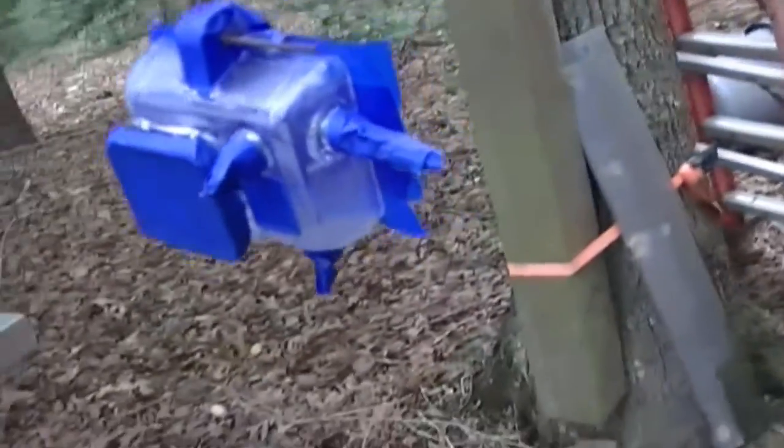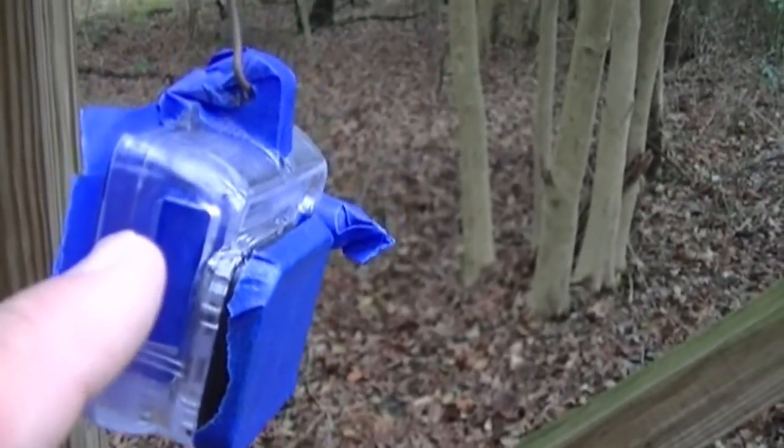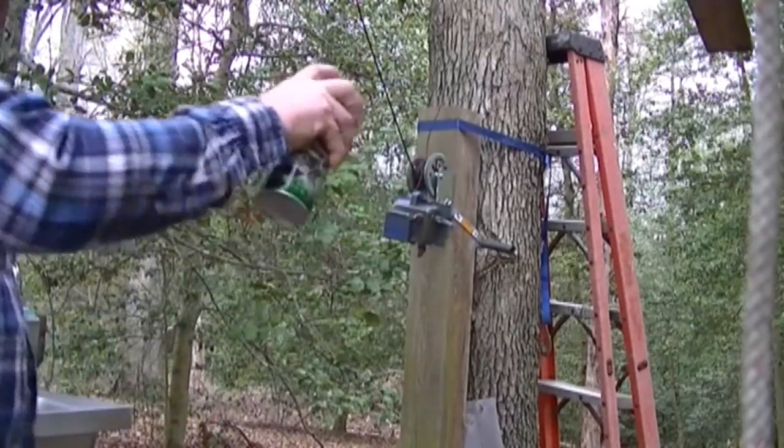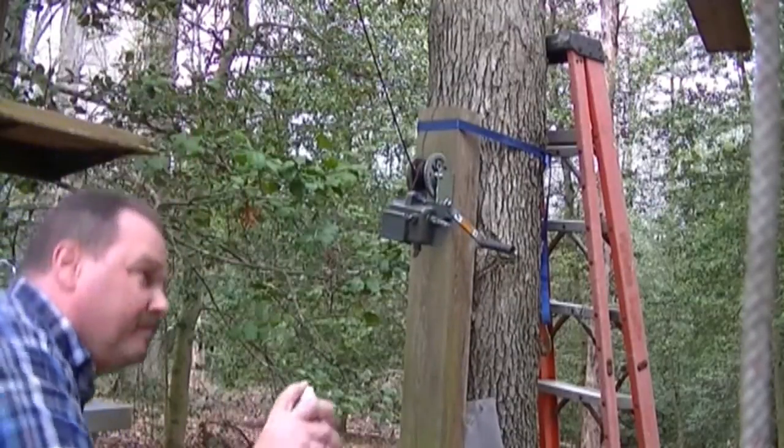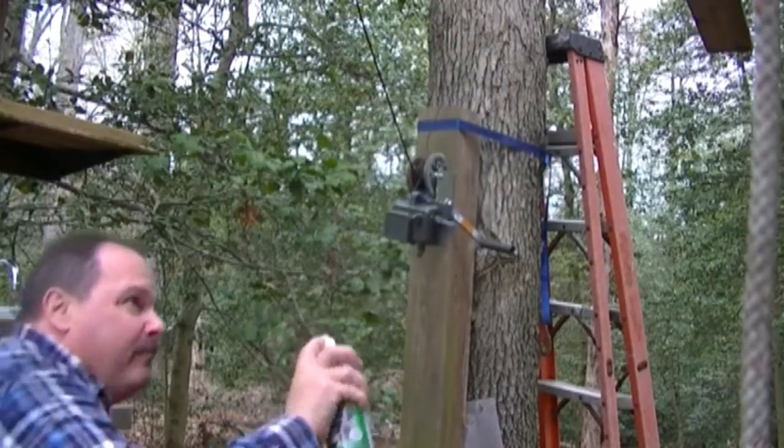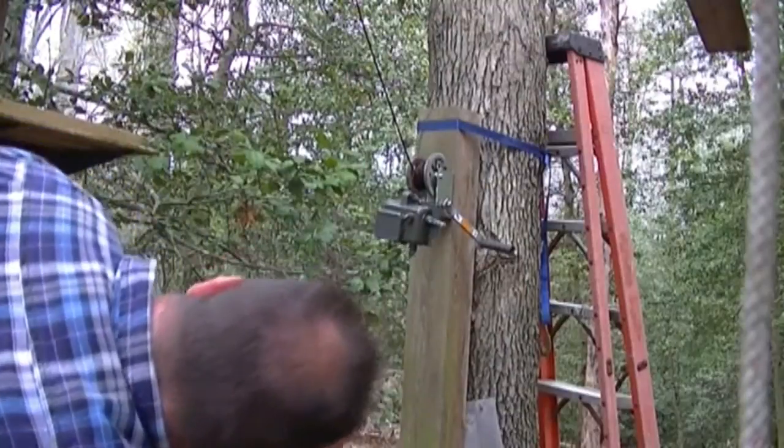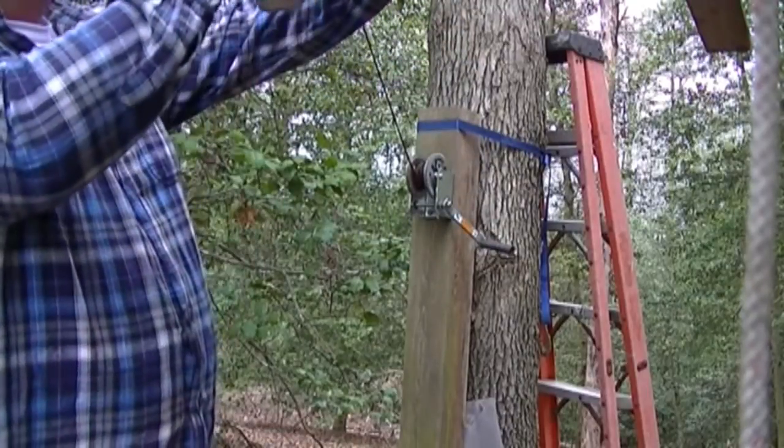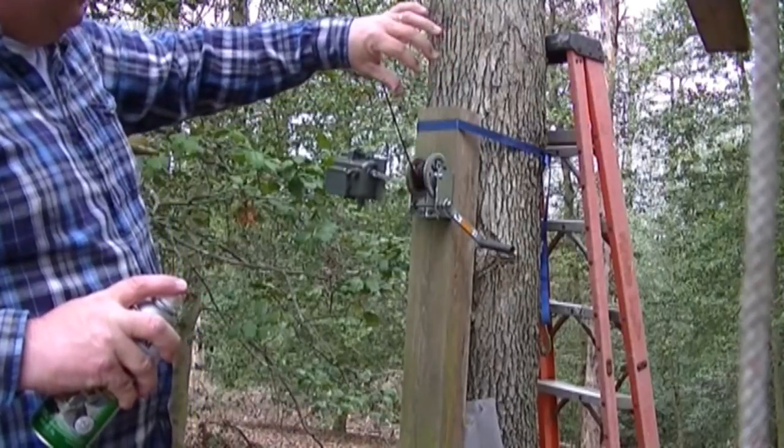So we got everything taped off and I've scuffed it and got it all hung up. Make sure you don't forget that if you've got a skeleton case, this little hole here, you don't need paint getting on the inside. So tape that off from the inside. And now we're just going to shoot some color on it. I'm just going to hit this with a couple light coats, one at a time. Make sure we got that good. That spot right there needs a little bit more. Okay, now we just got to let that dry and we'll come back and hit it with another one.